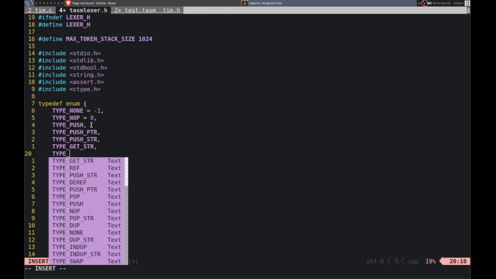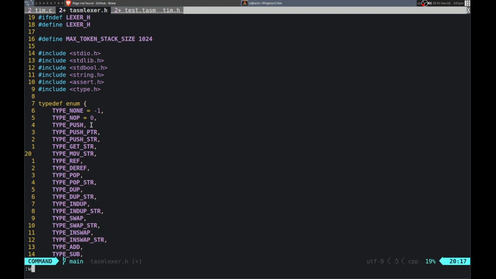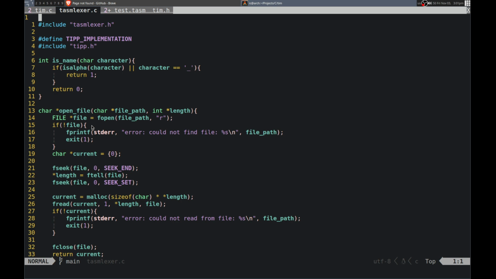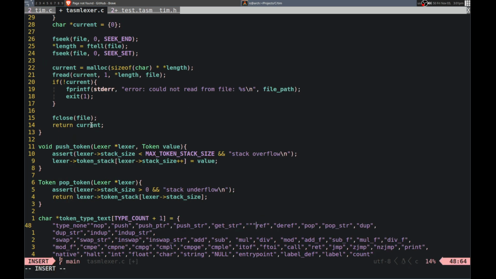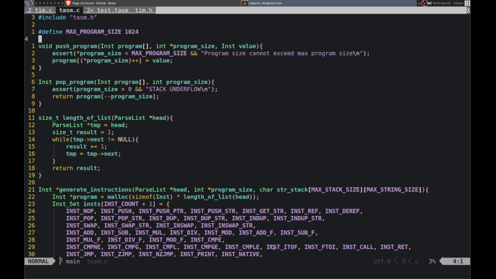Type move stir, as well as in lexer.c. Stir. Yep. And then move stir like that, and then let's open here and add right here inst move stir. There we go, and that should be all that we need.